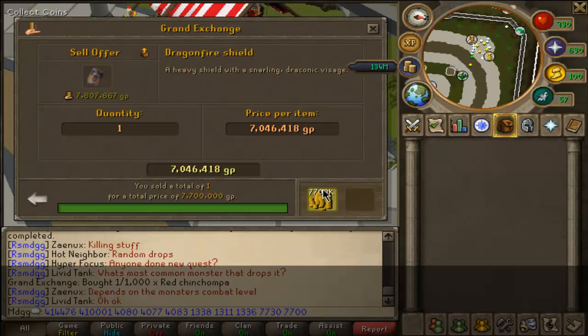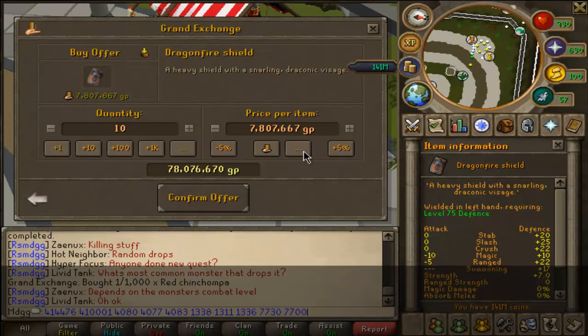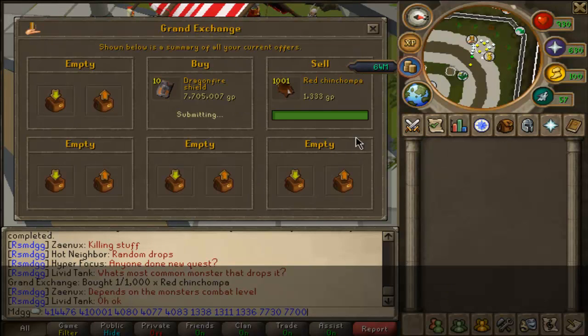There we go, and there's a good margin on it too. It's really easy to find items. If you can't think of one, like I said, walk around, look at what people are wearing. You never know what kind of margins things are going to have. See if I type that in right. Okay, there's that offer.